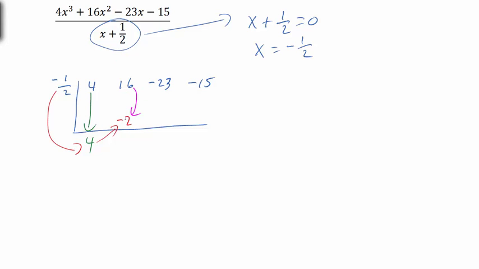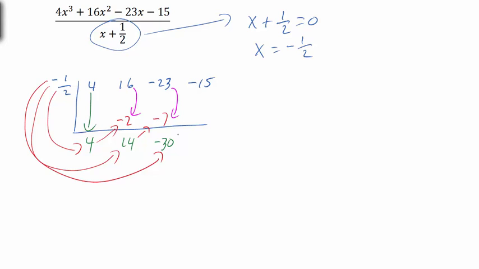And then we can add here 16 minus 2. We're going to end up with 14. And then, of course, when we multiply half of 14, it's going to be a negative 7. And then we could certainly add those together. Negative 23 and a negative 7 would be a negative 30. And then once again, we're going to take a negative half. So the two negatives make it a positive 15. And now the 15s are going to cancel each other out. So here we have, again, a remainder of 0.